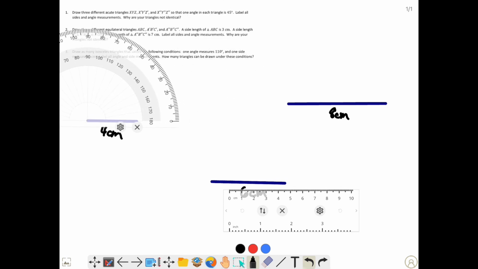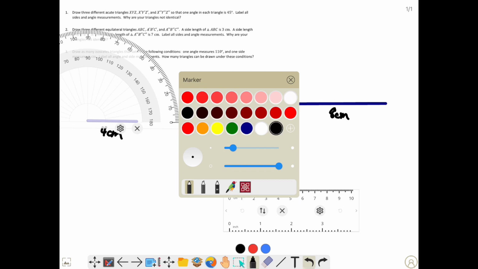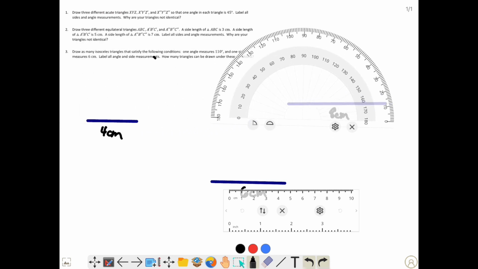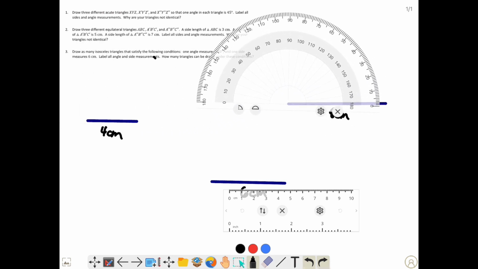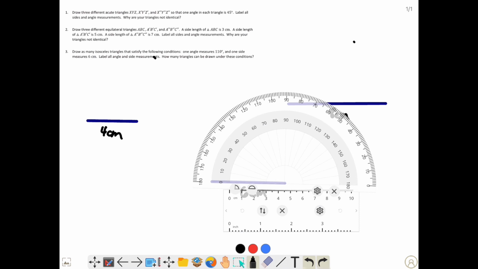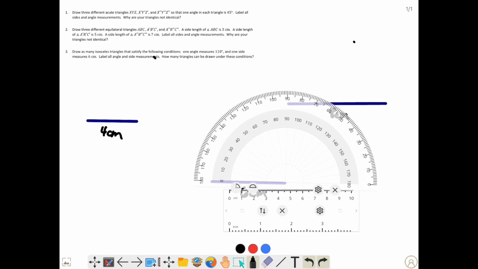Now I'm going to use my protractor to measure the 45-degree angle, and I'm going to use the 45 that makes the acute angle. So you want the one that's going to create the small side, or the small angle. Then I'm going to move to my other line segment and create another 45. And then if I'm going to use the other point, I'll use the 45 on the other set of numbers so that I still get an acute angle.